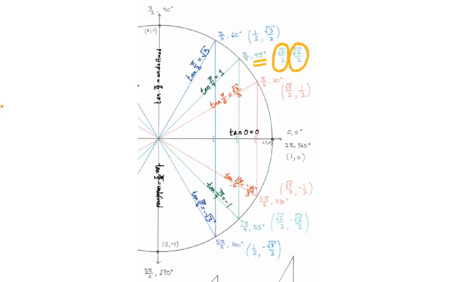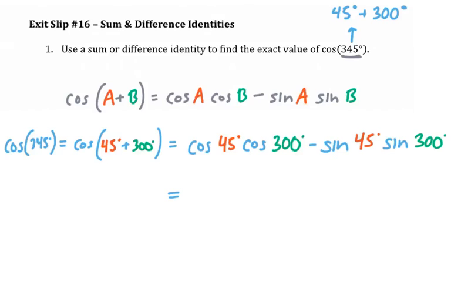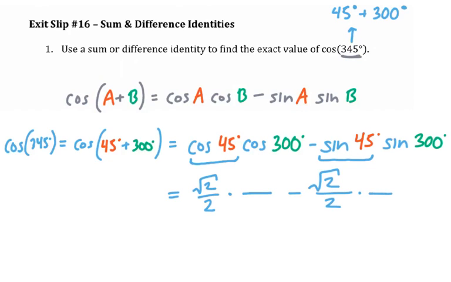Let's just take that much back to our problem. So that means when I see cosine of 45, I'm going to insert square root 2 over 2. I'll leave space for cosine of 300, which we'll grab in just a moment. And then when I see sine of 45, I'll swap that out for square root 2 over 2. That's what sine of 45 degrees is equal to. And we still need to talk about the cosine and sine values of 300 degrees. So far we just focused on the 45 degree angles. Let's go talk about those 300 degree angles now.